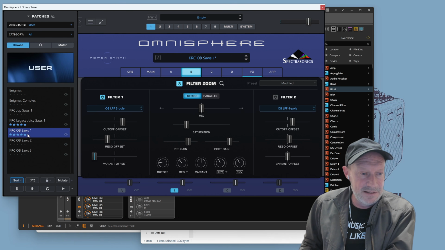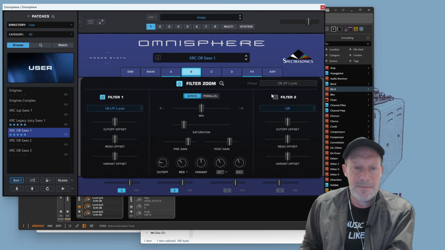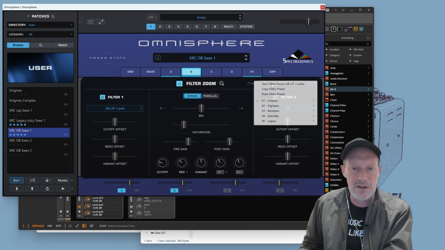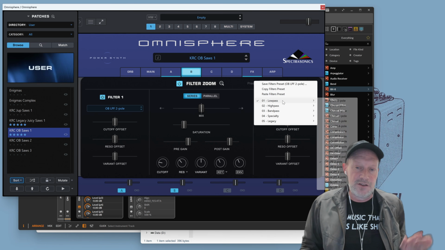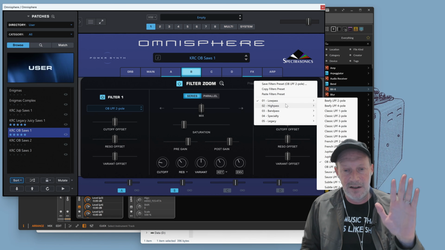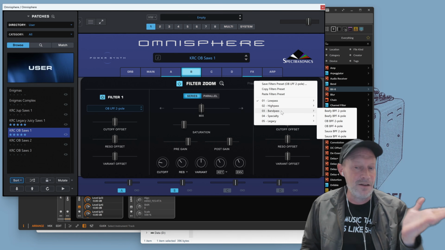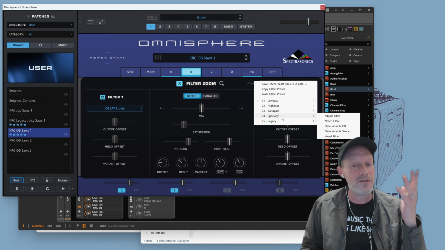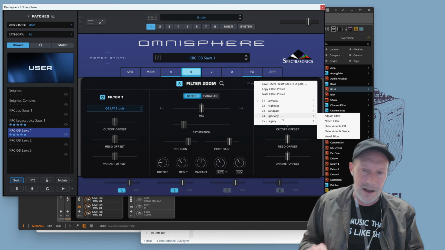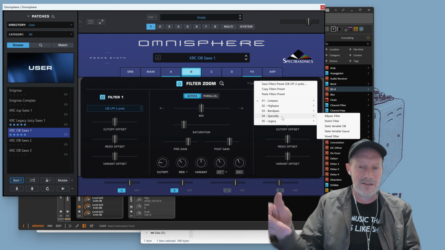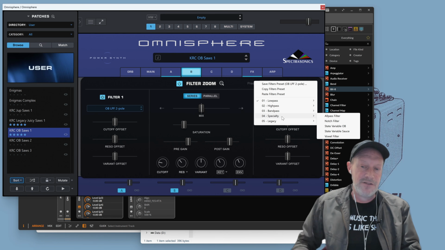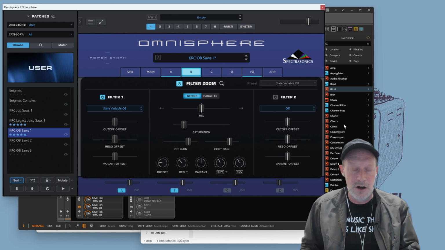Okay, I'm going to reset my patch. So that's filter zoom, right? There's no dearth of filters. Now, the new filters are awesome, and they're the ones that are featured. So there's a new set of low-pass filters, a new set of high-pass filters, a new set of band-pass filters, and then new specialty filters, which include an all-pass if you want to do physical modeling sort of stuff. There's an all-pass, there's a notch, there's an emulation of the state variable Oberheim filter.